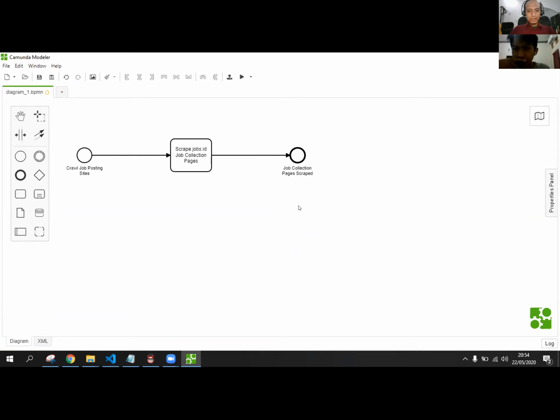Now let's go to the task and change that to, okay. I think before we rename the task, let's rename the process itself. Click on the white space on the diagram and open the properties. Which one, sir? Yeah, that, and then click properties. Please. Click on outside and then click properties. Okay, and click properties on the right sidebar.